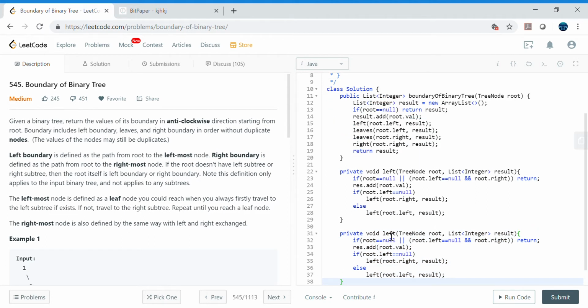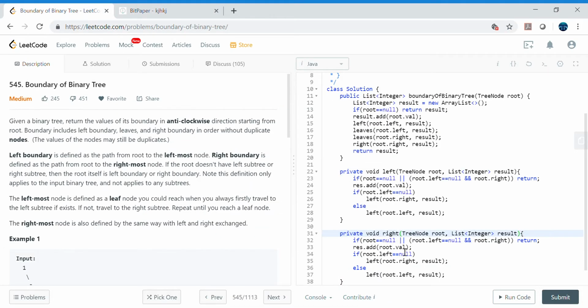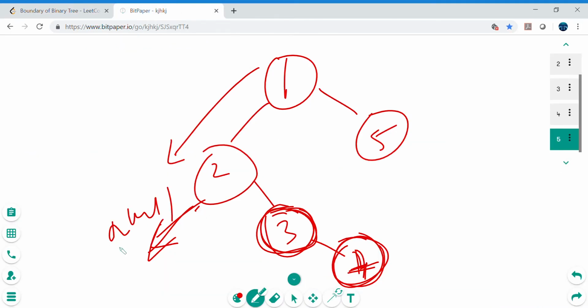So I'm just copy-pasting the same method, similar, not exactly the same, for the right, because we will be doing the same thing for right as well; the concept would be the same. For example, if right is null, then we would go to left, in a similar way. And if right is not null, then we go to the right itself. Similarly, if left is null, we go to the right because that's the boundary.